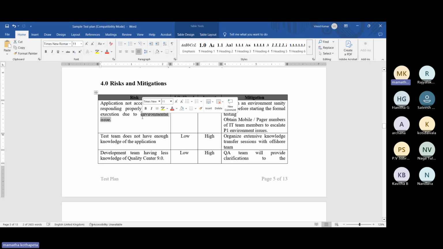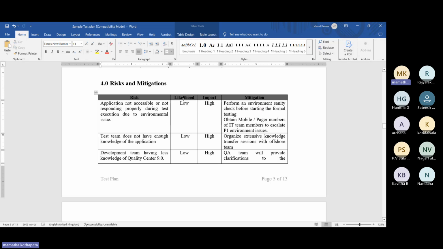See, environment issue is a generic word. Environment can mean anything: your operating system is not working fine, your company infrastructure where cyber security or some kind of downtime is going on, or the outside environment, like a natural disaster, huge rain, a power outage, a generator failure, a system crash. Everything comes under this.